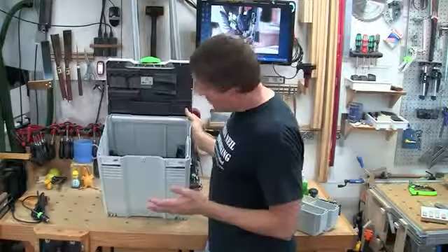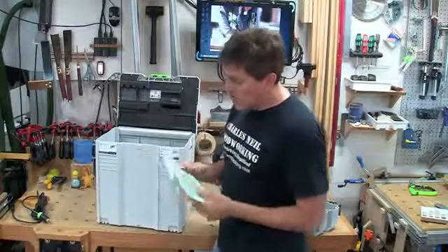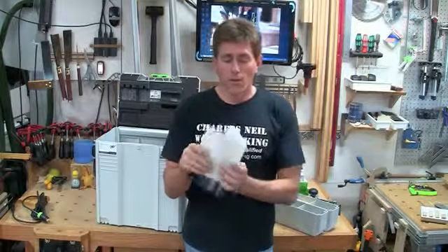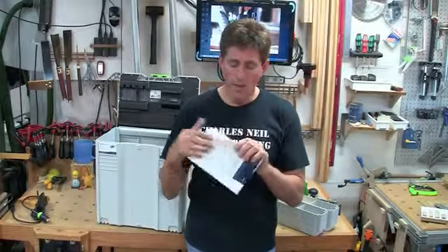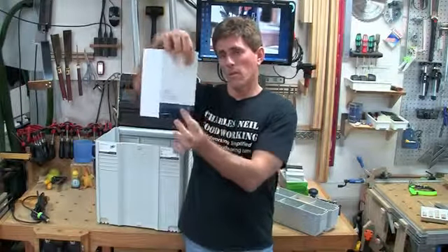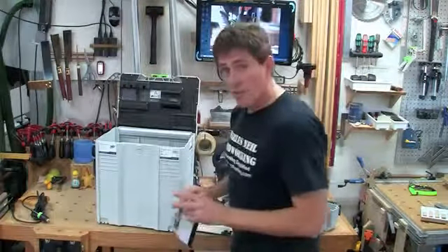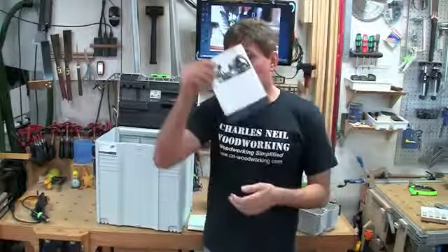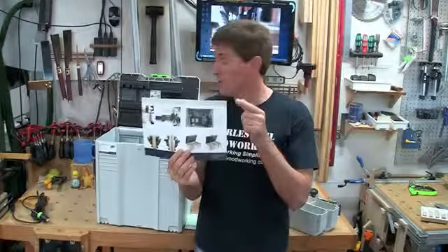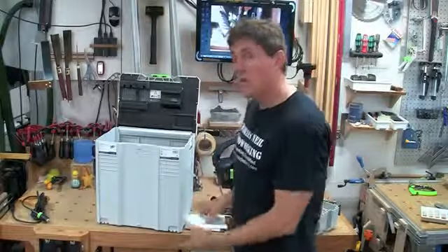I have a separate video that's going to show you that — it'll be released tomorrow. Digging deeper in the Sys5, you can see there are a couple other pockets: one for the manual. The manual itself is a little different; they've adopted a different format for the cover so that you can fold the cover and use holes to put it in a Festool binder, though that binder is probably not available in North America. Festool also included a little sheet giving you a list of all the different accessories and a packing chart so you know where things go inside the Sys5.